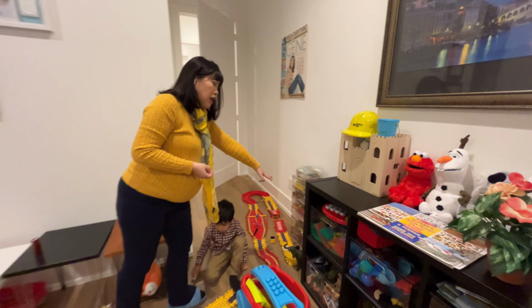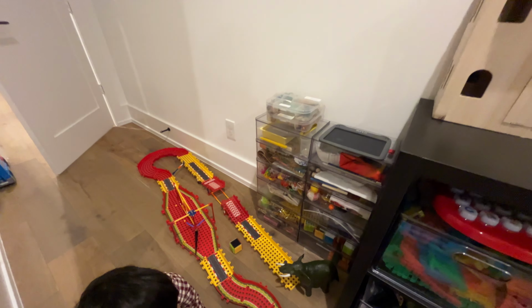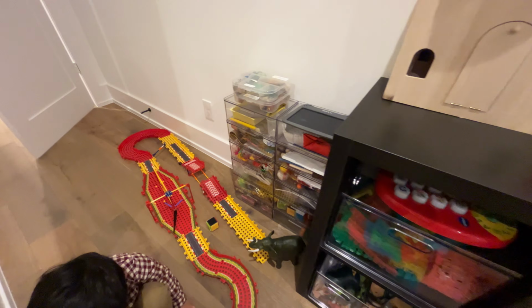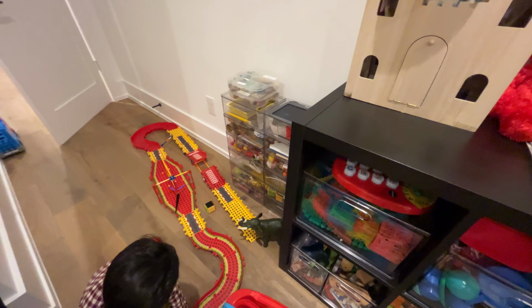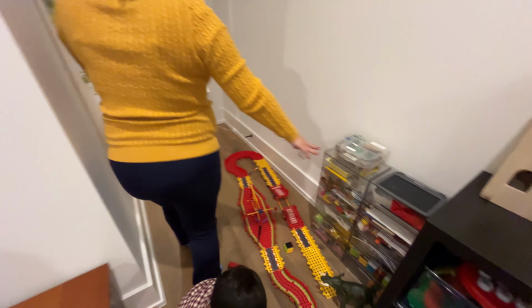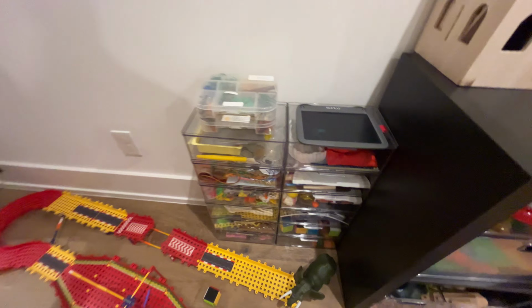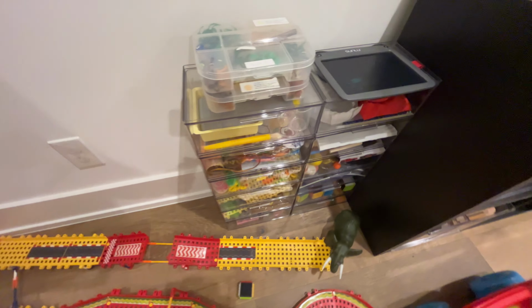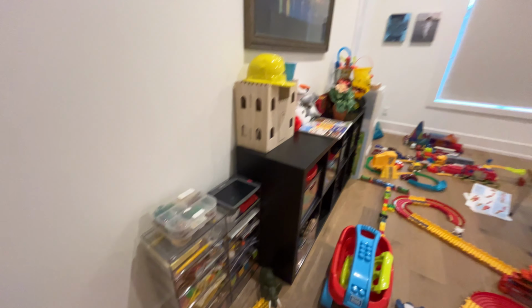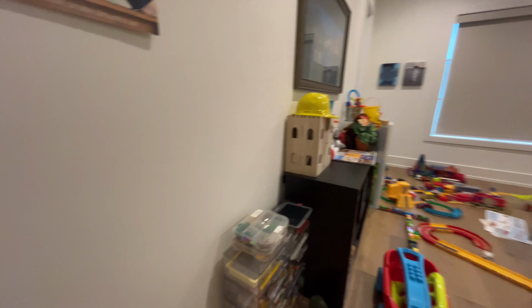And this organization I actually had done already in our old home, so we just kept this over here, tweaked it a little bit with the extra space that we had. And these clear drawers, which I really love. Those are from the Home Edit, their brand. And with kids, you want them to be able to see the items because if they're out of sight, they're kind of out of mind. And so if they can see them, then they know exactly what they're about to grab and play with. And so that really works out nicely.